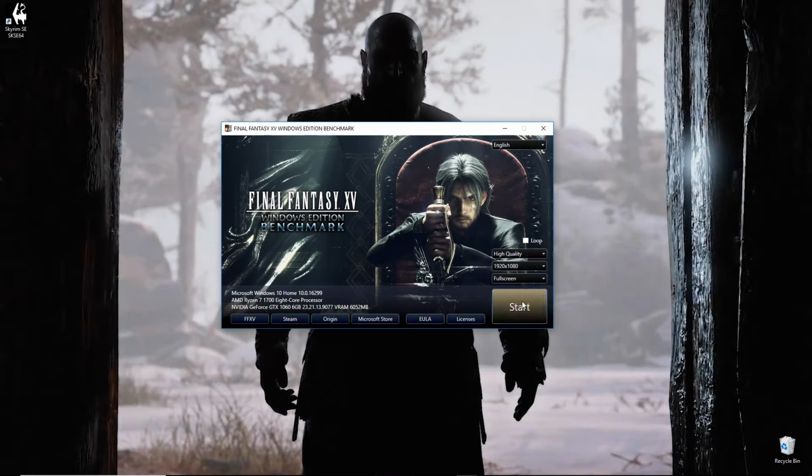We're going to run the benchmark on high quality so we can really push it and see the difference. And here we go, we're just going to run through it. You see I've got my frame rate counter up in the top right so you guys can see. Now what Digital Foundry had mentioned was that the score you end up seeing at the end is more or less your frame rate.